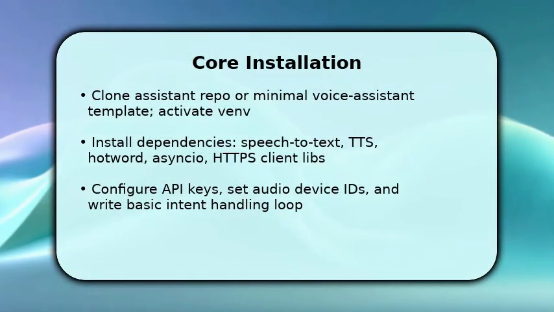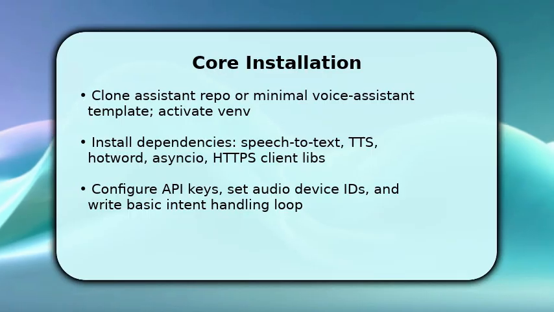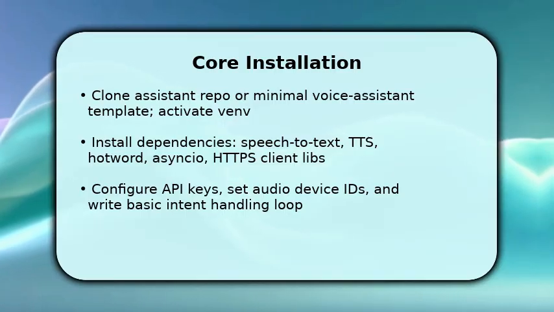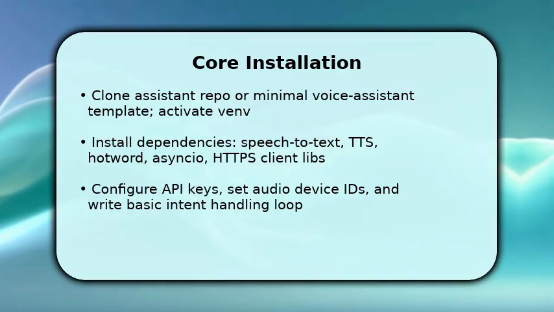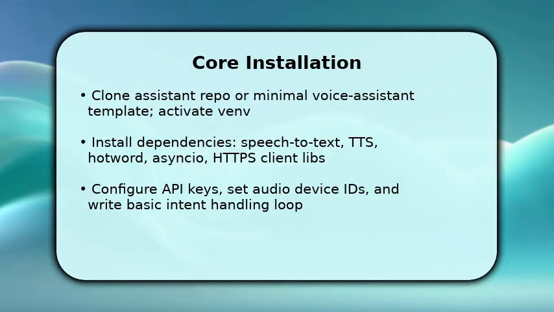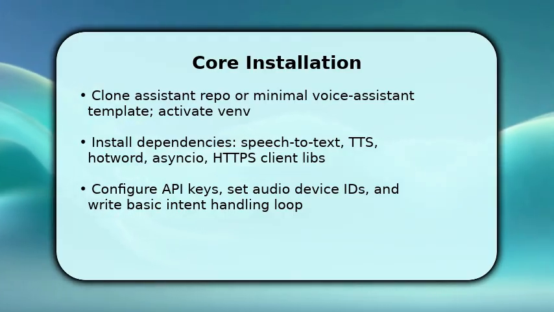Now you install and configure the assistant stack. Clone a lightweight voice assistant repo or template, create and activate a Python virtual environment, then pip install speech-to-text, TTS, hot word detection, and required networking libraries. Once installed, map ALSA device ID for mic and speaker and test each component separately.